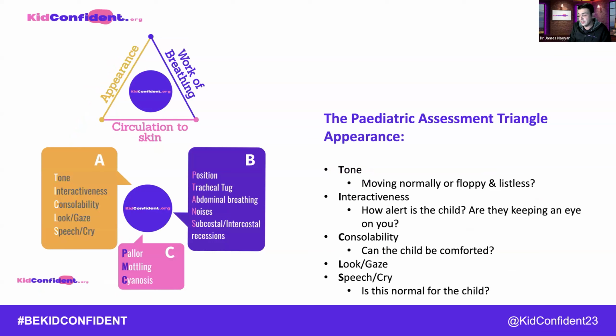And I is for interactiveness. This needs to be based on the developmental stage of the child. So babies can smile from around 6 weeks old and should be looking around. As they get older, they start to fix and follow. So for this part of the assessment, you want to see if the child is looking around. Do they look at you when you walk in a room? Are they looking at their parent and interacting with them? Do they follow you as you walk around, looking at you suspiciously? And how alert is the child?